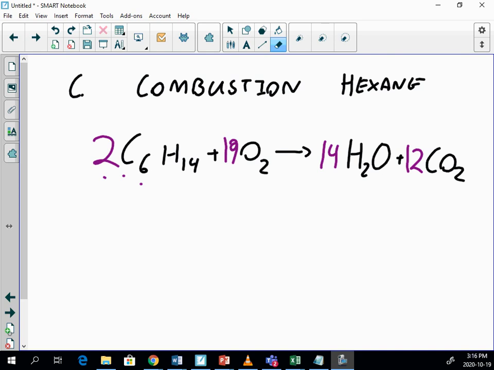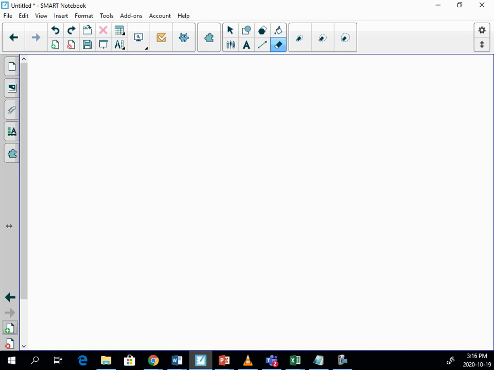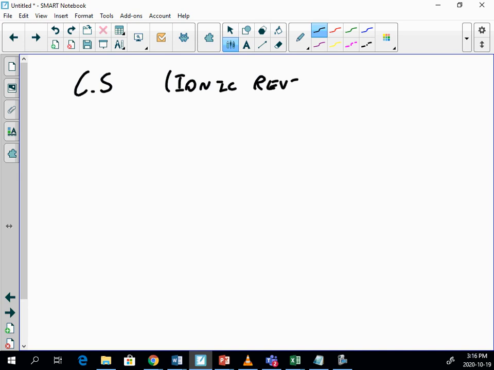Okay, so Aiden asked me if I would take a look at question 4D out of your C5 work page. This is C5, your work page on ionic compounds, the review. It is question 4, subsection D. And it says oxalic acid reacts with calcium hydroxide to form neutral products. So this is a neutralization reaction, which we know is a type of double replacement reaction.